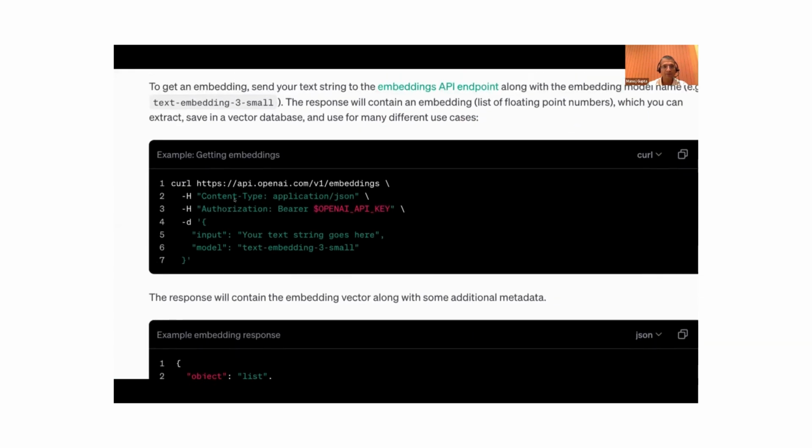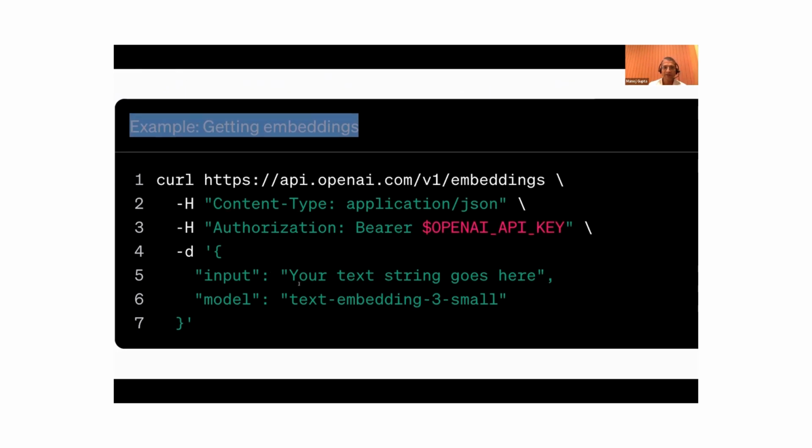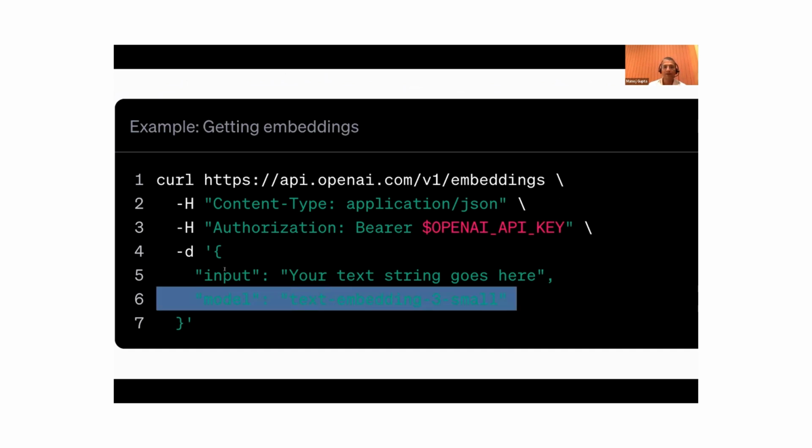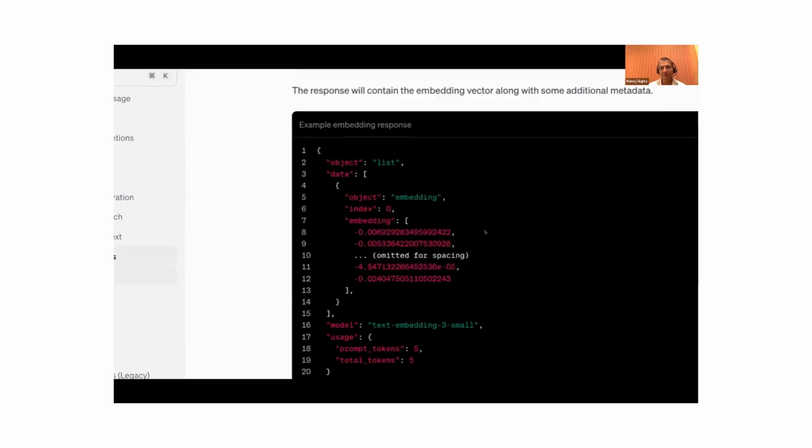Now, this is an example of how to get embeddings, which is basically how to get vectors. In some ways, embeddings and vectors are used interchangeably in the terminology. So when I say embeddings, it's primarily the embedding vector. To get embeddings, you specify your model, which is text-embedding-3-small, and your input text, which can be Nike or Maggie or whatever you use, along with your OpenAI key. Then you get this vector.